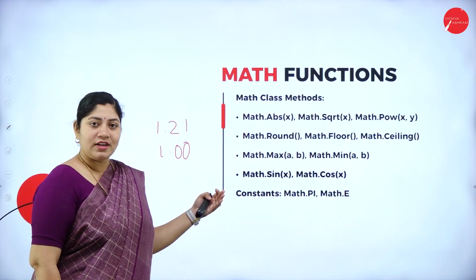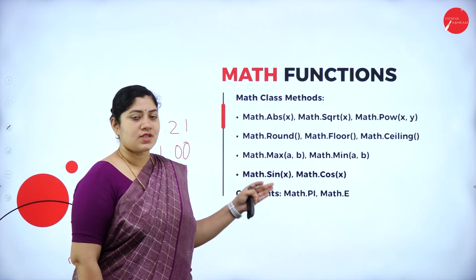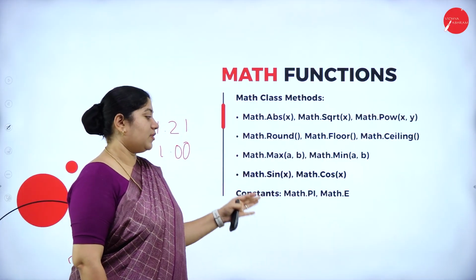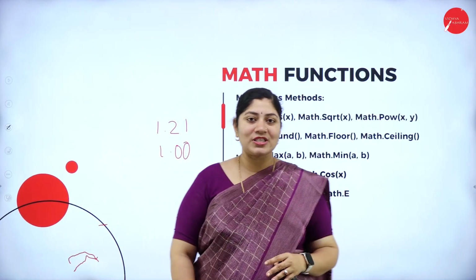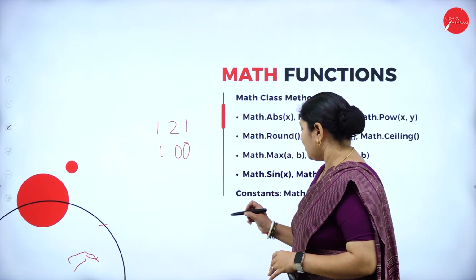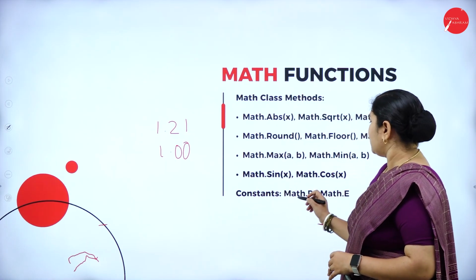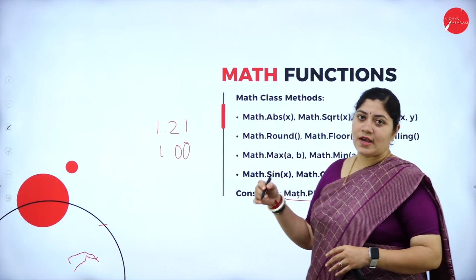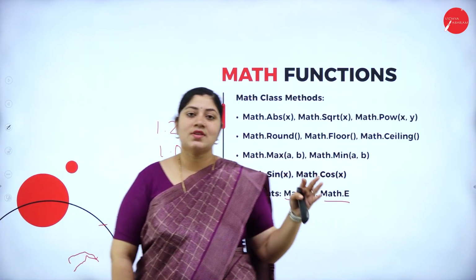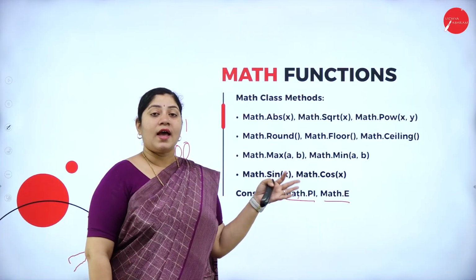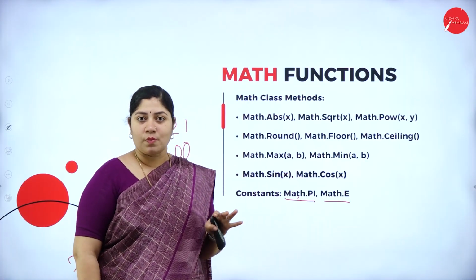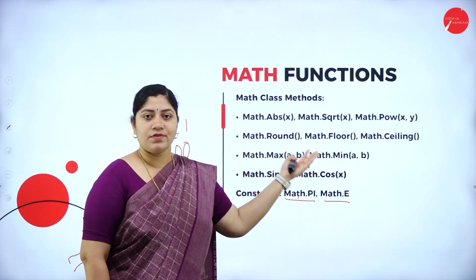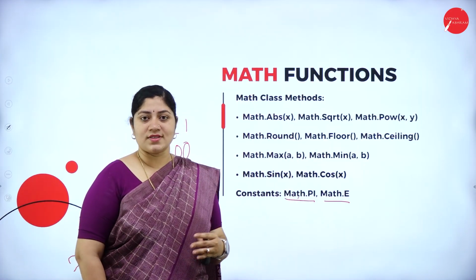Up next, we can use the trigonometric functions like Math.Sin, Math.Cos and so on. Absolutely, we can even work with constant values. So we can define mathematical values like the pi value as well as the exponential value. These are a few examples of what we can do with the Math class apart from basic numerical operations. These are the different keywords which we can utilize.